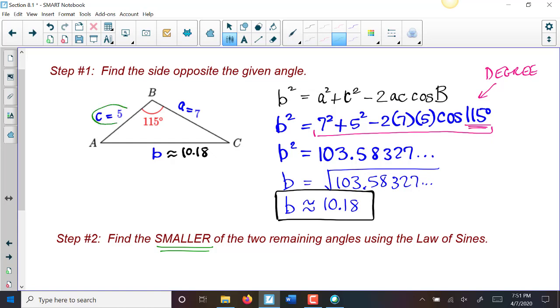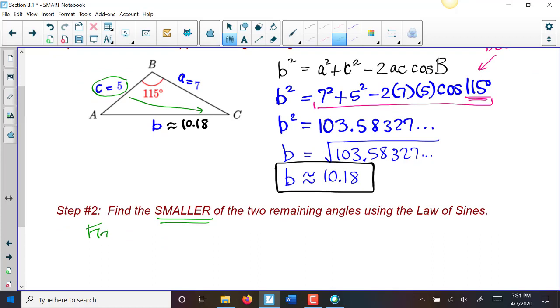So C is the shorter, so that's going to be the smaller of the two angles. So I am going to find C next, okay? Now, angle C. Now, here's the deal. You can use law of sines now, totally fine. You do not have to use law of cosines if you don't want to. Using law of cosines to find an angle is pretty tedious. You haven't seen it yet, but I think once you see it, you'll recognize that law of sines is better. So find angle C, and then you can just use law of sines.